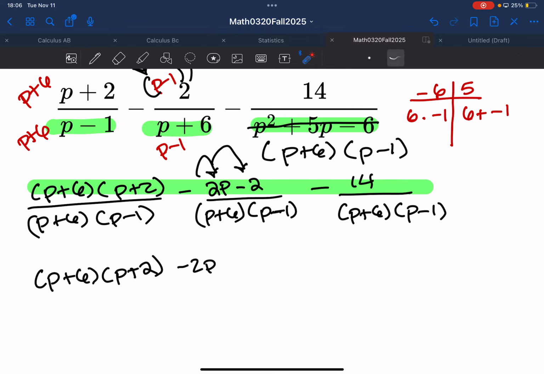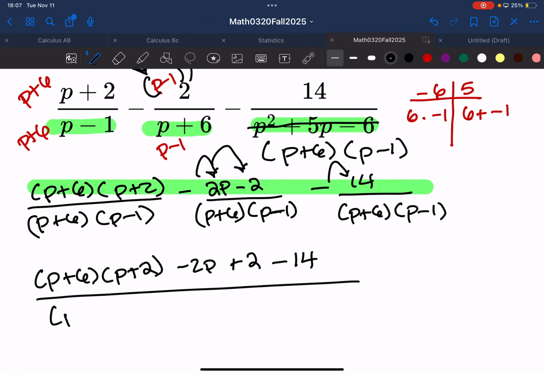We're just looking at this step right here. So this minus 2P be turned into this minus 2P. But if, yes, I give that negative to the negative 2, that's going to be a positive 2, and then subtract the 14. Okay, I don't have to worry about giving this negative to the 14 because it's a term all by itself. We're already assuming that 14 is going to be minus. Okay, so this looks messy.